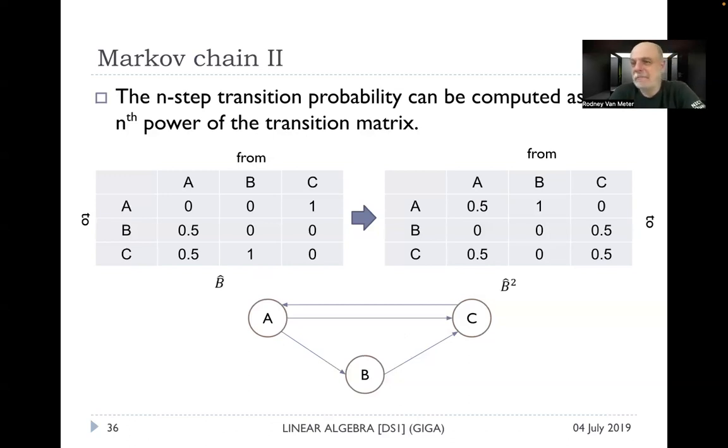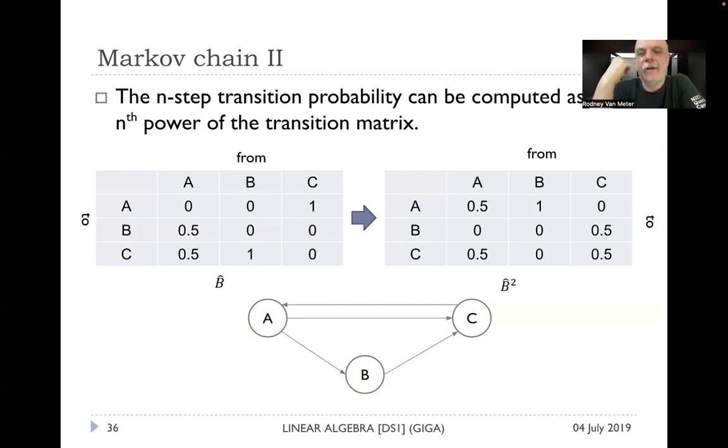So earlier, we were counting the number of paths. In this case, what we're counting is the probability that after a certain number of steps, you will have gone from a particular node to another particular node. Starting from B, after 2 time steps, there's a 100% probability you're going to be at node A, because in the first time step, leaving from B, the only place you can go is C, and you're definitely going there with a probability of 100%. Going from C to A, there's definitely 100% probability you're going to do that. So after 2 time steps, the only thing you can do starting from B is to go BCA.